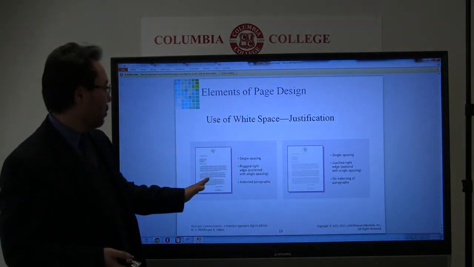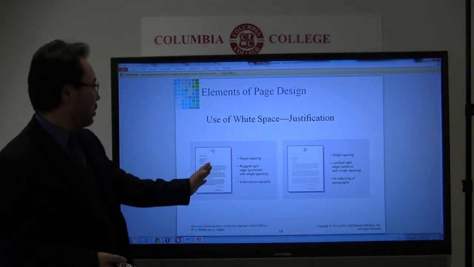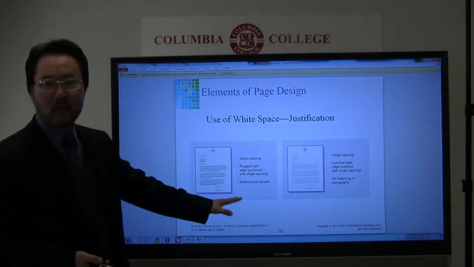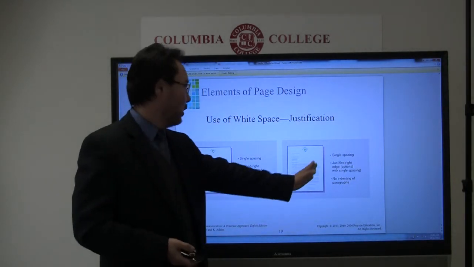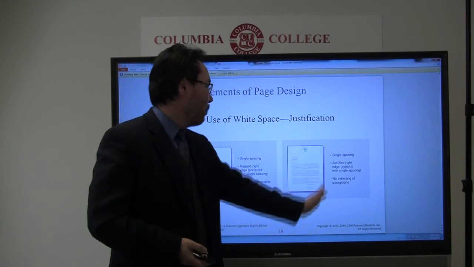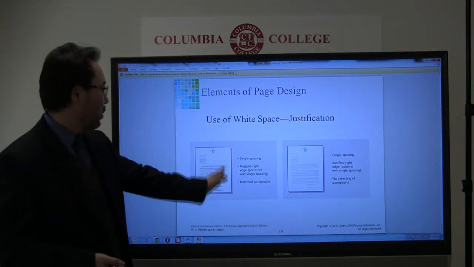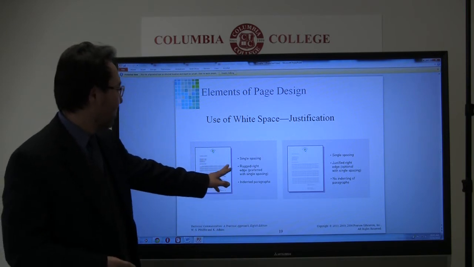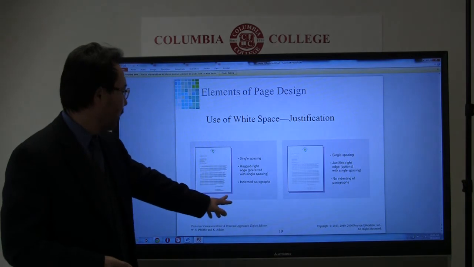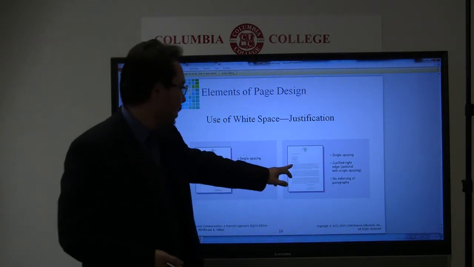When you compare these two documents with the same content, this one looks more professional because the right side margin is justified, and this one isn't. The right side is not even, but this one has an indented paragraph, and this one doesn't.